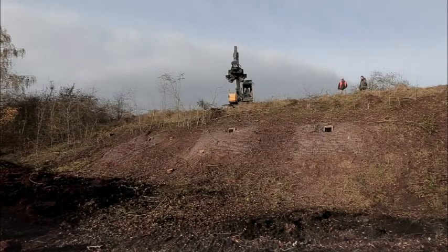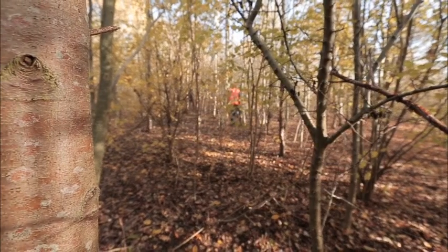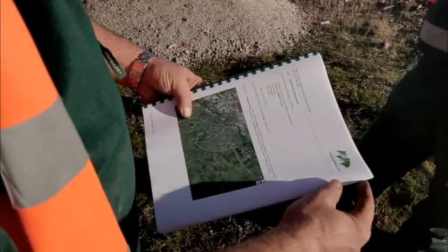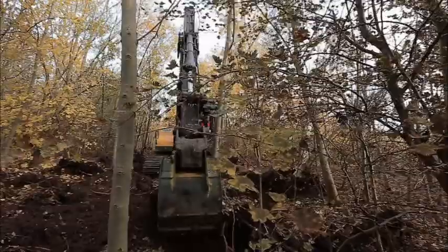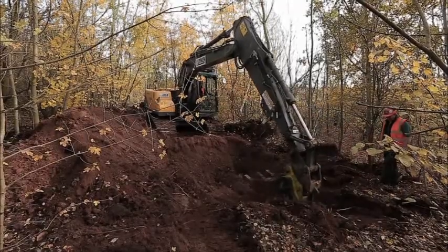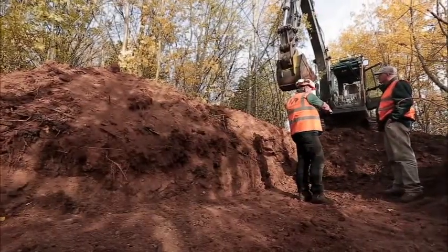Sites have to be assessed individually to ensure the highest chance of a successful outcome. The new set location was identified in a semi-mature woodland plantation, away from potential public disturbance. Trees along the access corridor and over the intended set area were lifted and placed to one side. The set area was then excavated to give an exposed area of approximately three metres by seven metres.